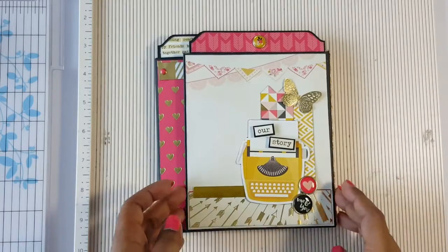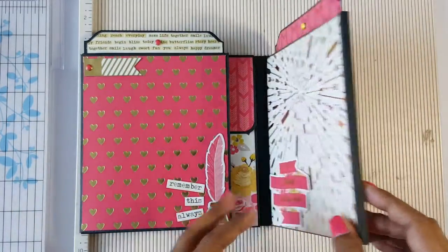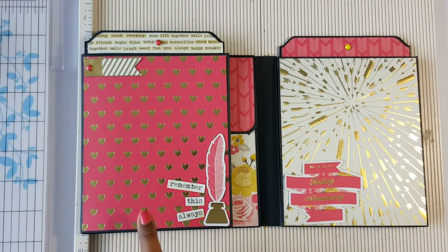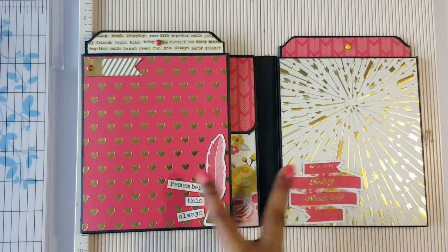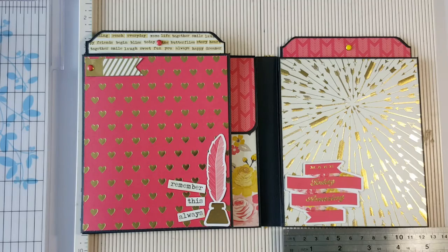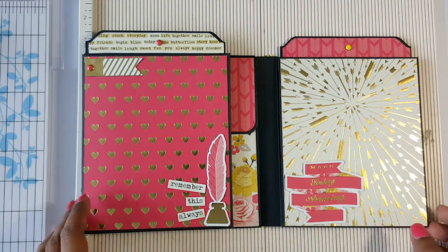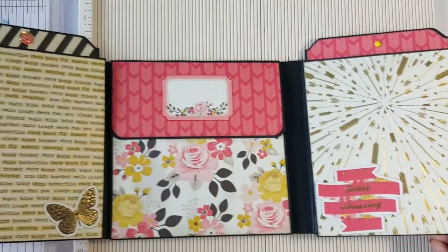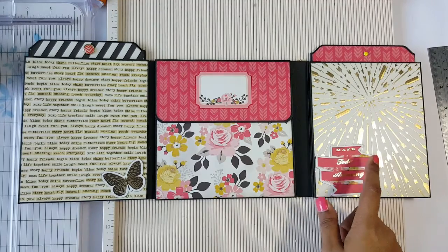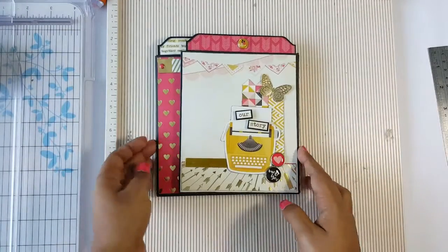Okay, so we'll open this up. Once you open it up, it's like this. These two pages are 5.5. Oh, I'm sorry, it's 5, and this is also 5. And then this opens like this. This is 5, this is 5, and this is 6. So it kind of closes like this.